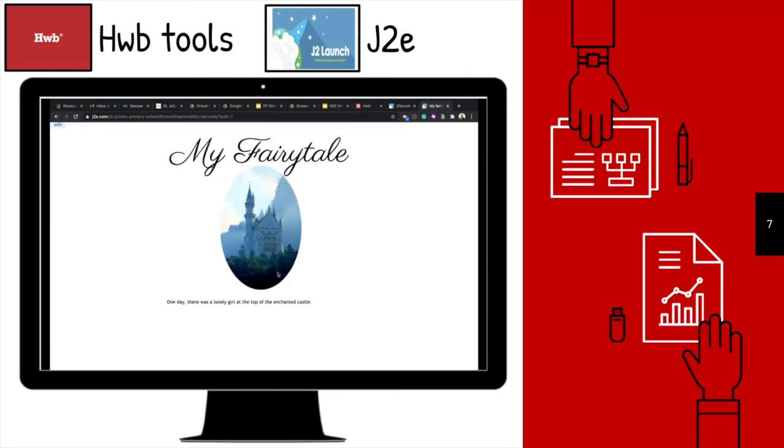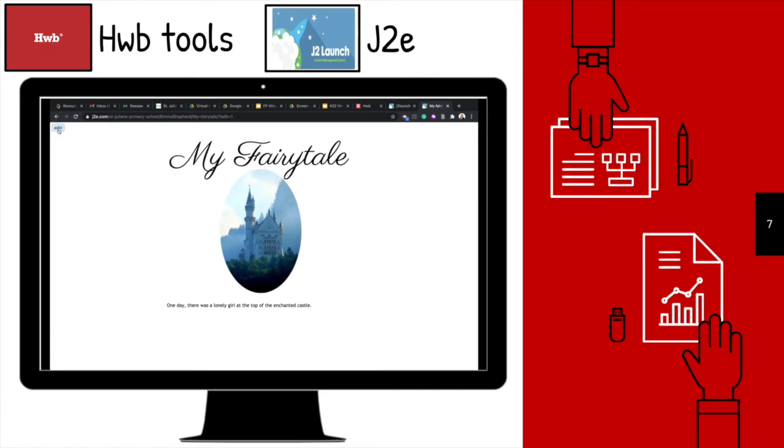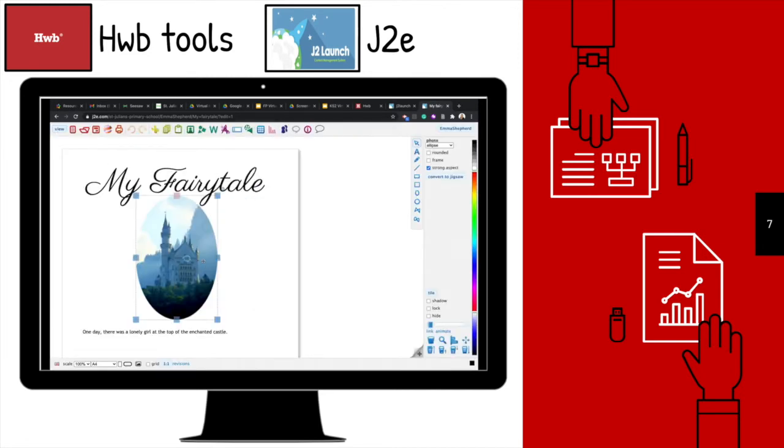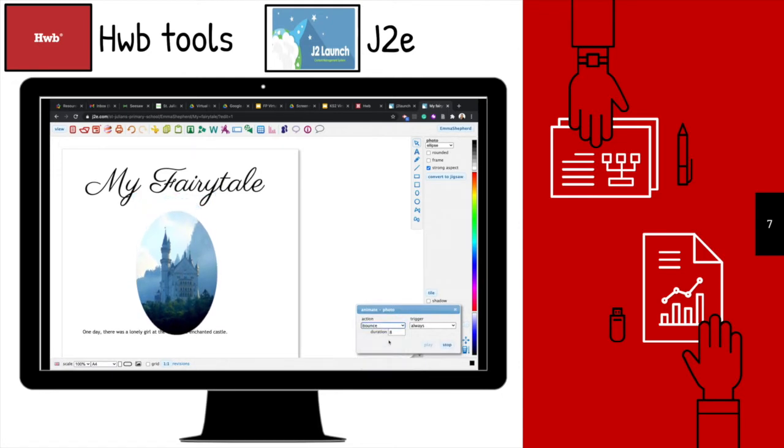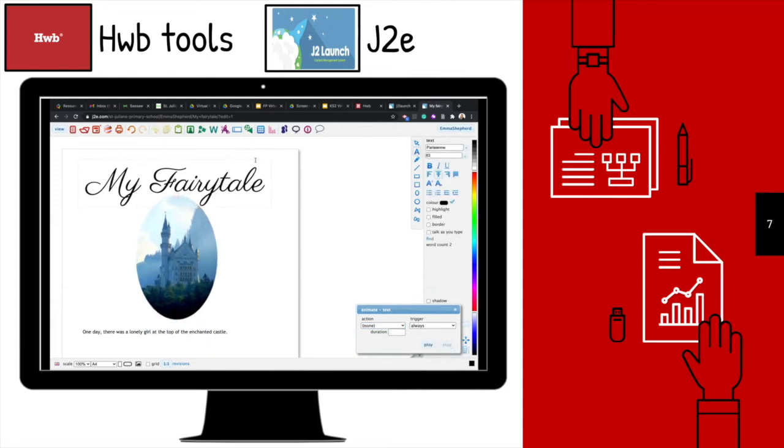And then when I click view, I can preview it as a web page. Now you can animate. If I click on the item and then in the bottom right hand side, I can either link it to perhaps a website, or I can animate the image. So I can choose from a list of options, and this is the bounce option, just as an example.